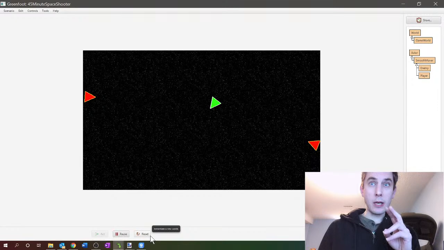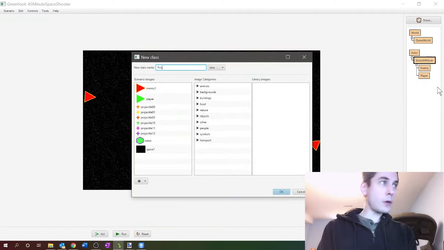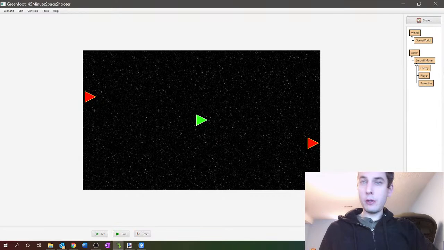All right, so let's make projectiles now. Now, projectiles are also going to be smooth movers because I want them to move smoothly. I'm going to try, and this is where I might get stuck, I'm going to try to make these projectiles fully generic, and I usually don't do this in this demo because it takes a little bit more work.